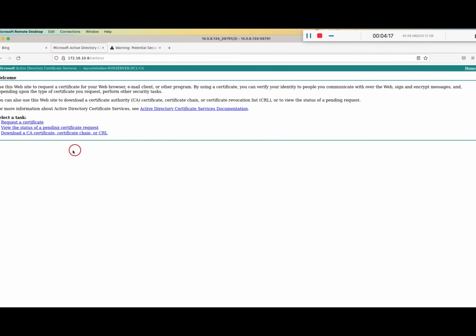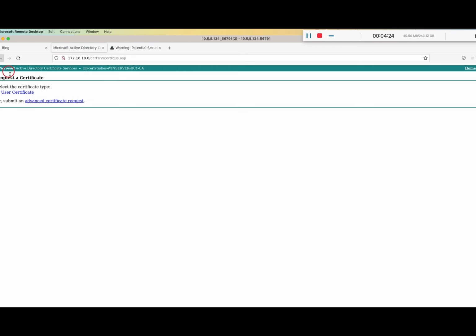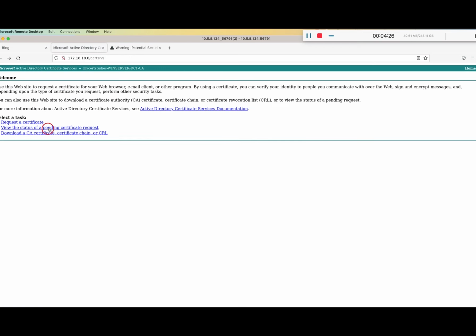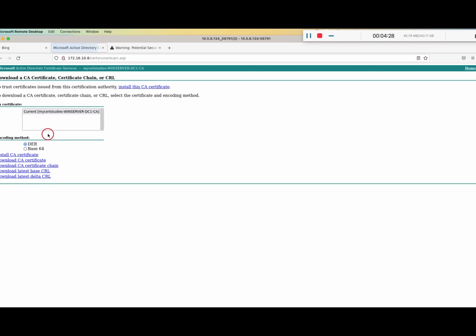And we don't say don't save. And what we're going to do is go ahead and request the certificate from our certificate authority. Oops, sorry, go back. We want to download a certificate. And we're going to download a CA certificate. Oh, I'm sorry, let's do that again. Let's do it in base 64. I don't think it really matters in this case, so it'll be this one.